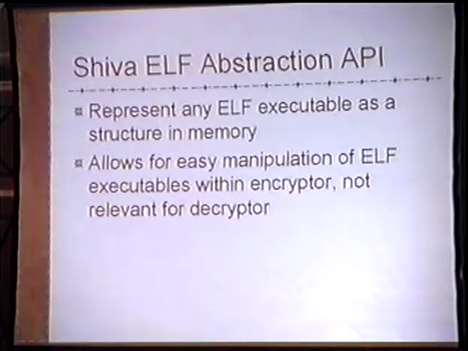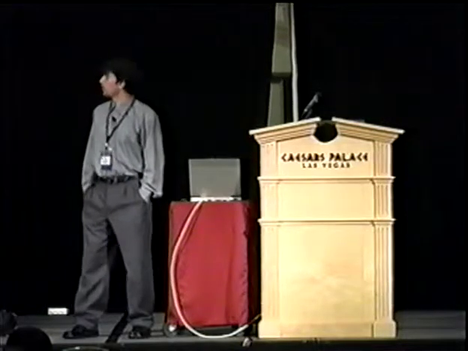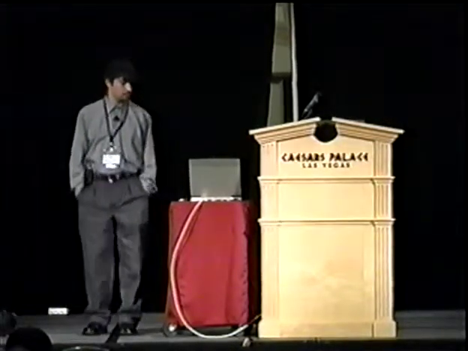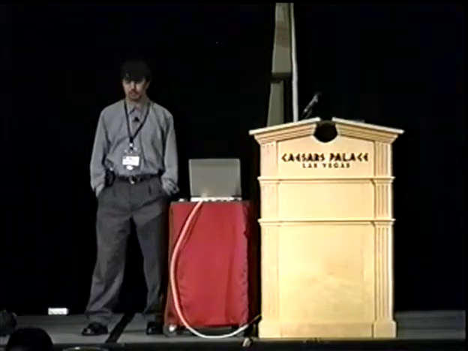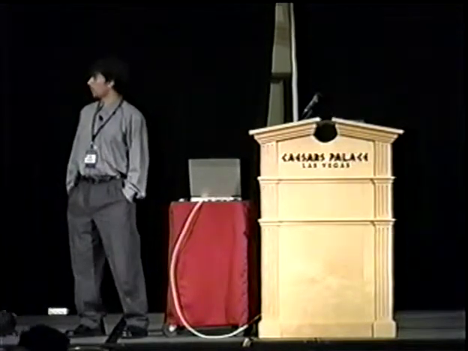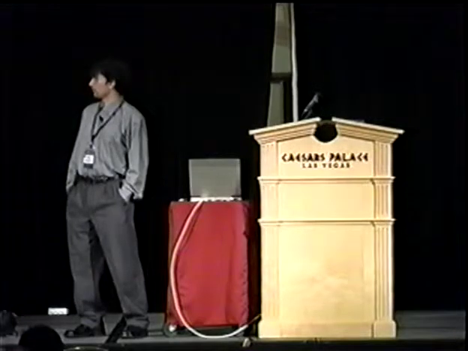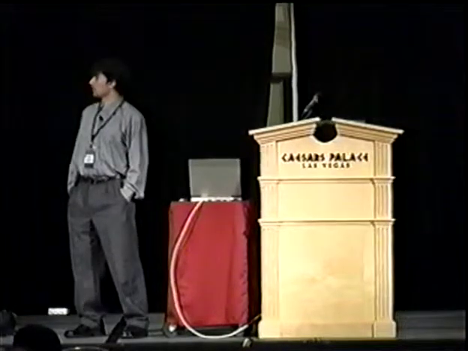So we developed an abstraction API which will read any ELF executable into a well-defined structure in memory, allow us to manipulate that structure, and at any point, write that structure back to a working executable. So it made our lives a lot easier when developing Shiva to have this in place. At any time, you can modify the size of the image within the header, or you can change some of the different segments and expand them. It was a little bit of overhead to develop this, but it's not that revolutionary. But it did make developing the encryptor a lot easier, and it took away a lot of the headaches involved with doing it.